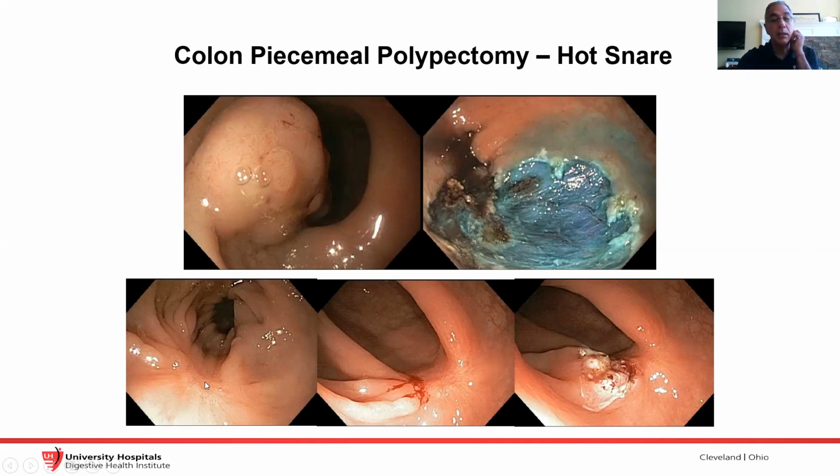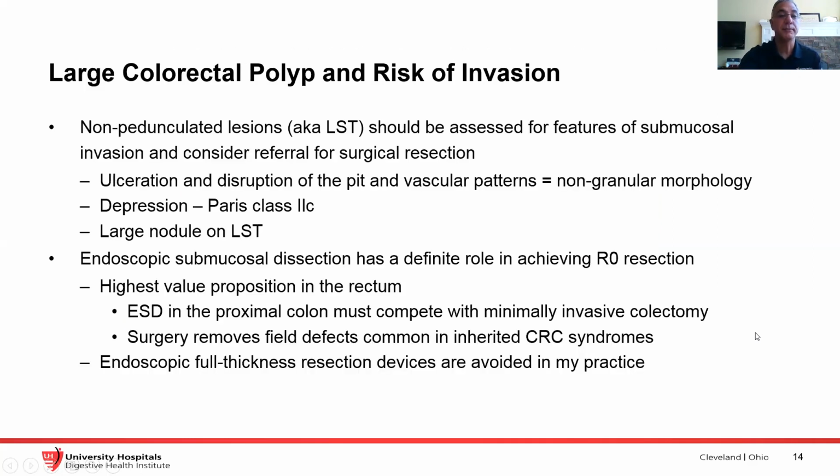And what we see here on the follow-up at 6 months is a nice polypectomy site. I'll take some biopsies from anything that might appear to be residual disease, and that way I have an example of the tissue, and then I cauterize that so that we're assessing it as well as treating it. Often I'll find that it's just granulation tissue and the cautery was unnecessary, but you don't know that in advance.